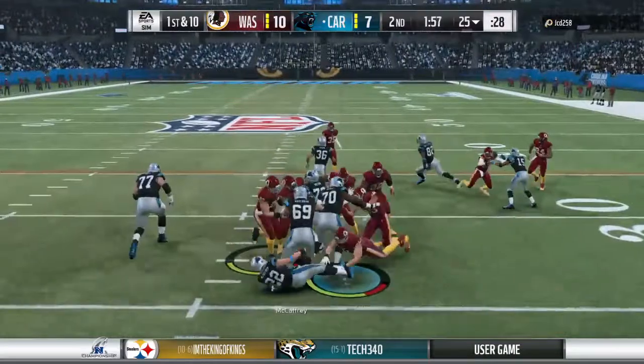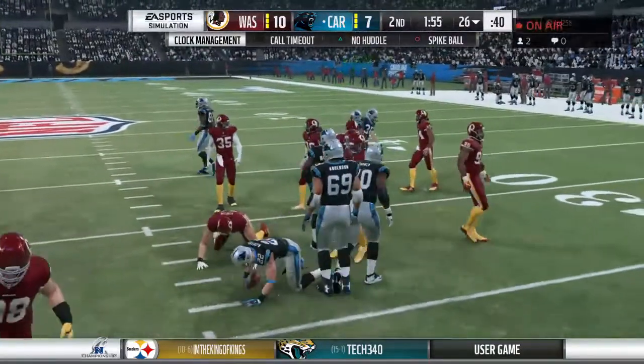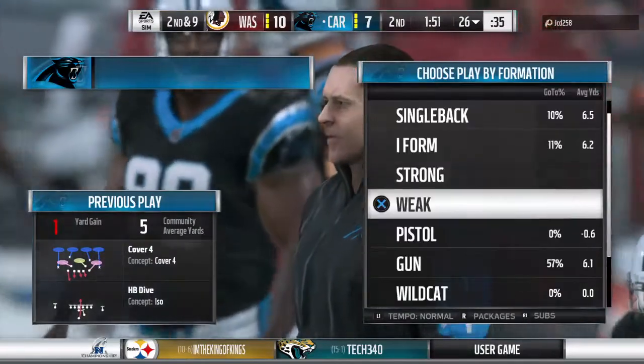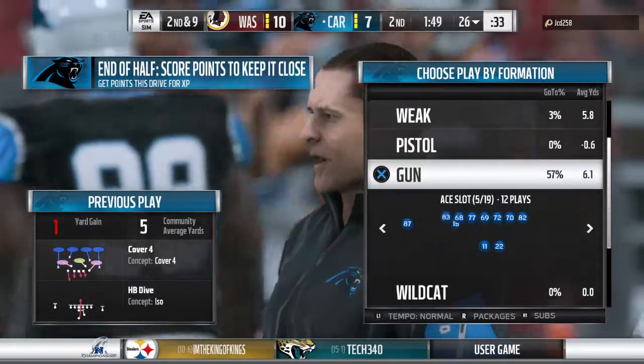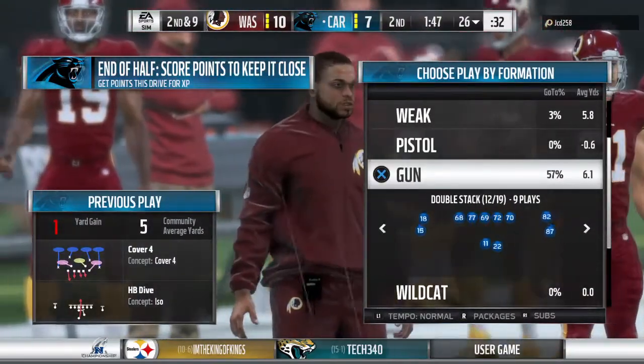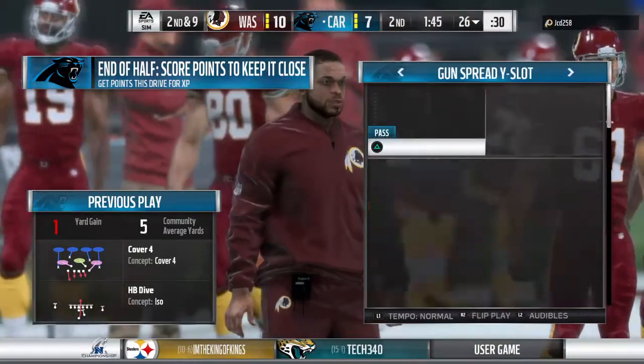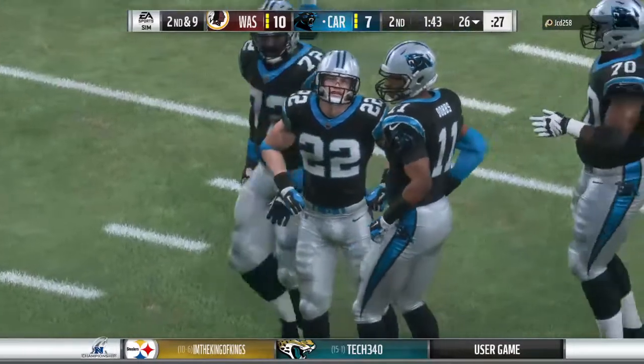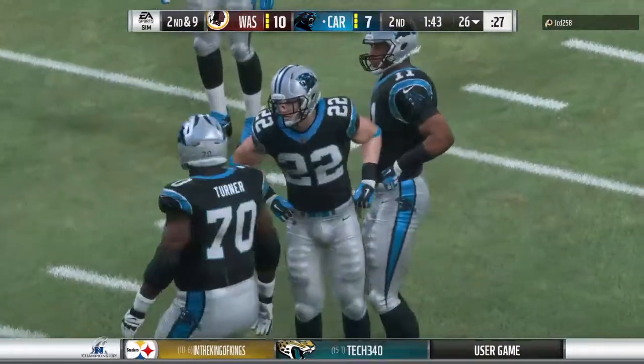This is McCaffrey on the give, and he's going to be stopped dead in his tracks, right at the line of scrimmage. Just a yard on the first down carry, so it's 2nd and 9. Well, they didn't get a whole lot out of that one, but I think you got to continue to try and run it and try and keep the defense honest. You mean or else he'll just sit back, dare you to throw it on every down? Yeah, you get your quarterback hit a lot that way, too.